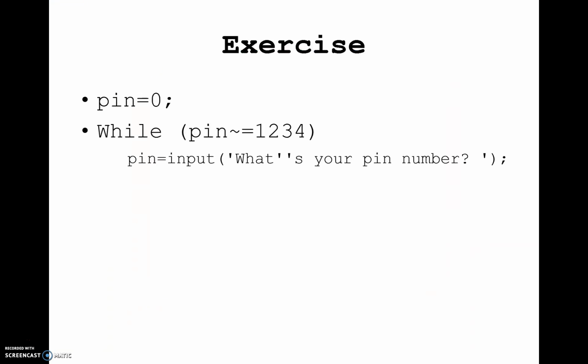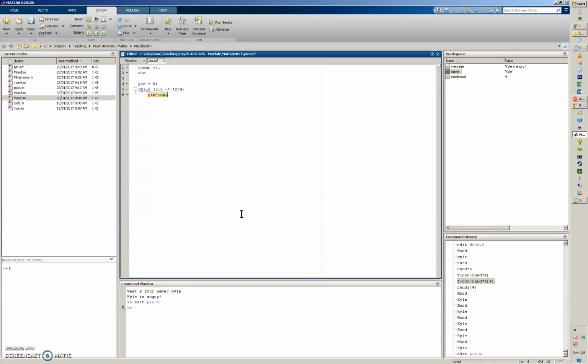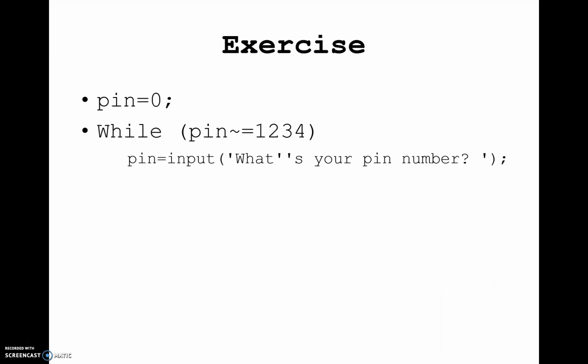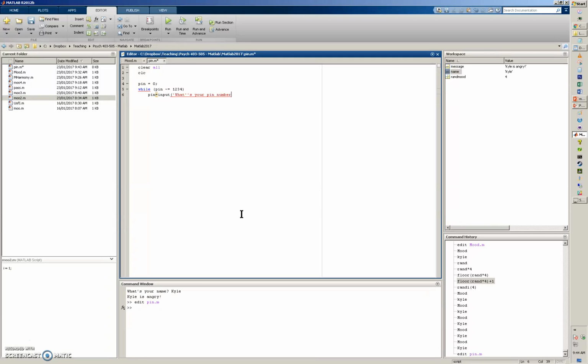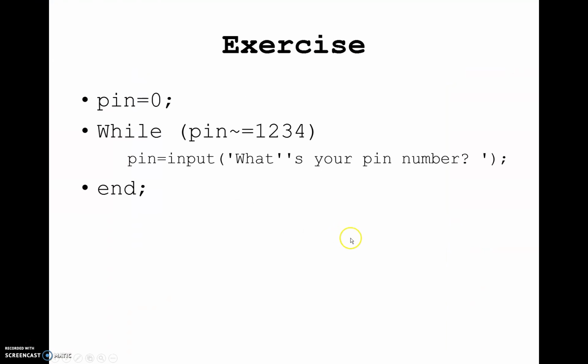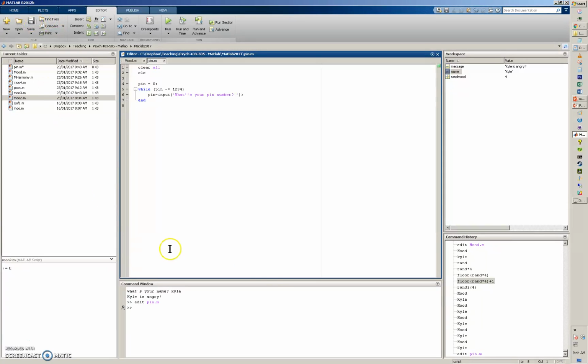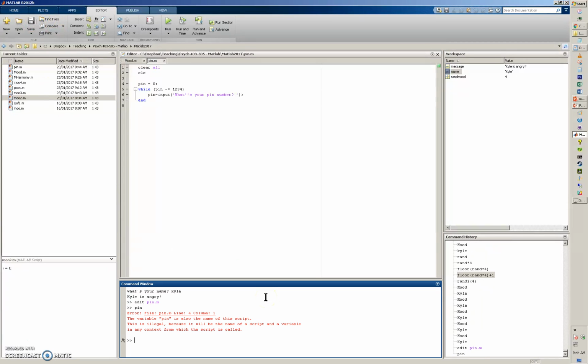you can say PIN equals input, what's your PIN number? And end. And so if we were to run this now, we can say PIN.